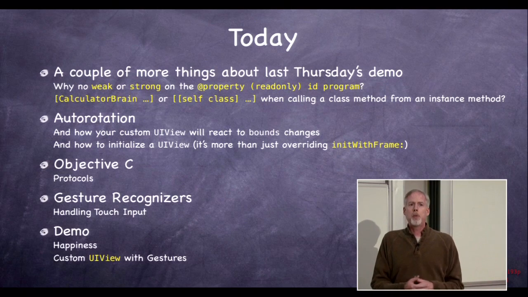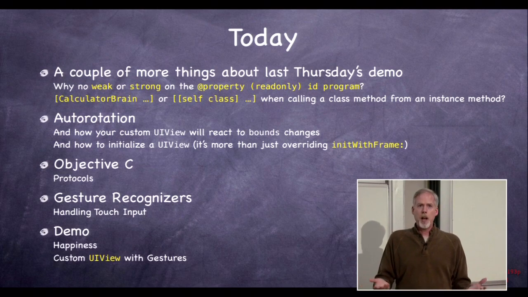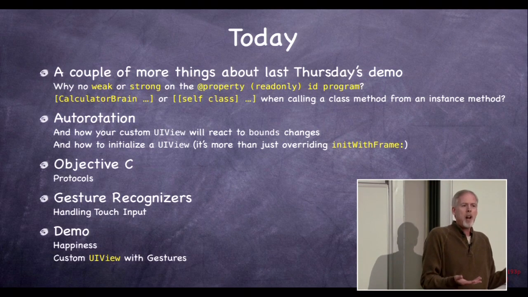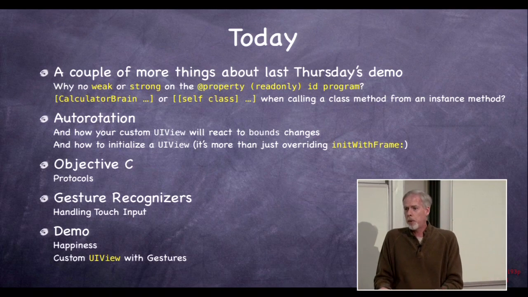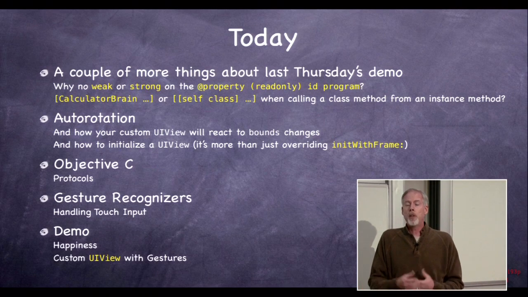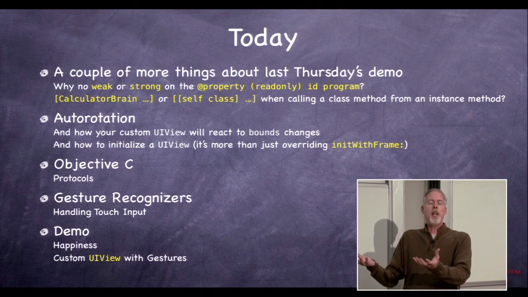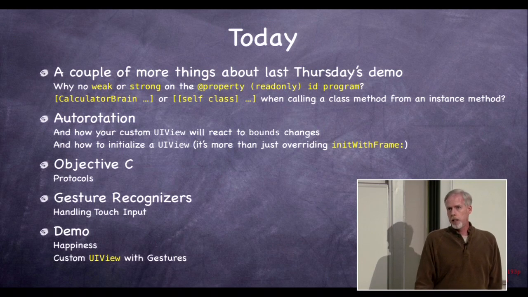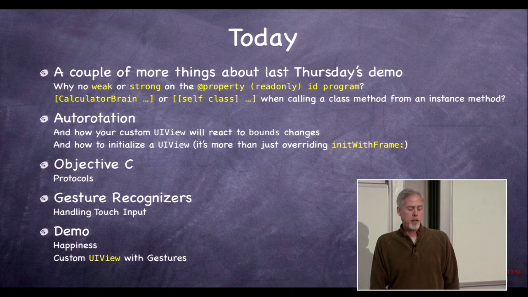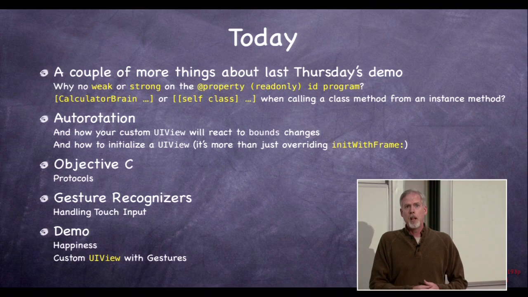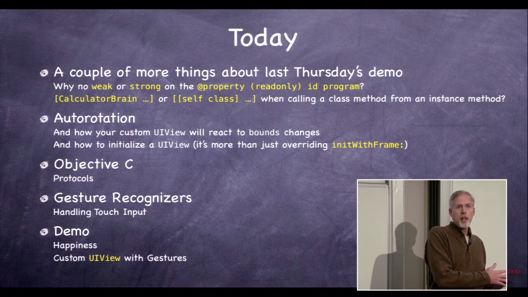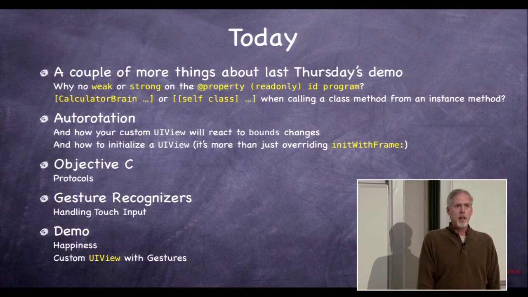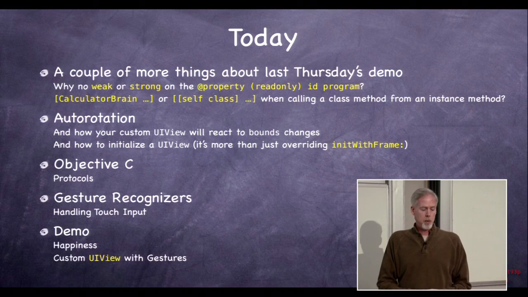And in fact, you're going to see that with this week's homework. Right? We're going to turn our calculator into a graphing calculator. And the thing that does the graphing, it doesn't need a calculator brain and all. It's not pushing operands or variables or anything like that. It just wants to get a program and graph it. Okay? So it's really nice for it that it's got this cookie thing, program, and it can just call these class utility methods to run it and get the values that it wants, including the description of it. So that's the rationale behind that. Hopefully that's understandable. So it's both pedagogical, trying to teach you about those new concepts, and also it has good kind of just design sense behind it as well.